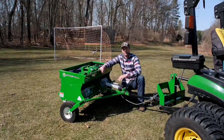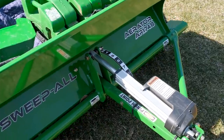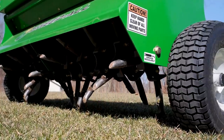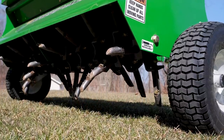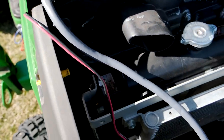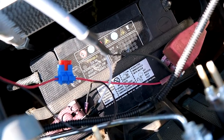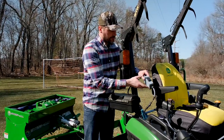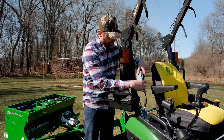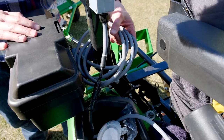You can get this equipped with either an electric actuator or a manual lift. I chose to go with the electric actuator. A manual lift is pretty easy to visualize — just a lever you raise and lower. The electric allows you to do it right from the operator station. It includes all the cabling and a little switch — you just clip it onto your battery terminals to power it. The controller has a magnet mounted on the back so you can stick it right to a piece of metal.